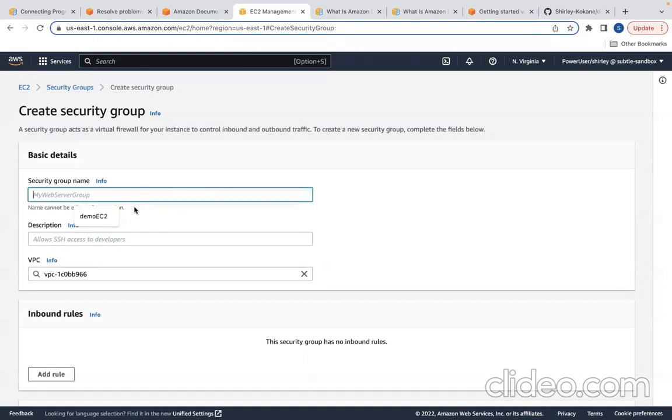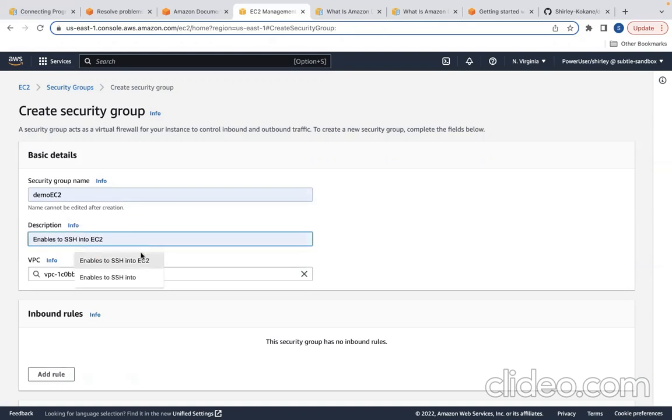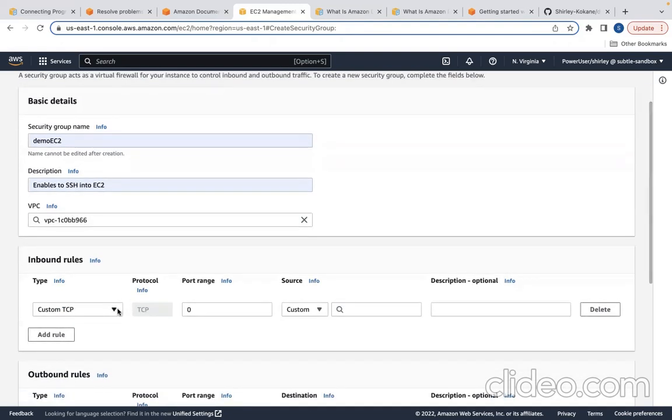Here, since I've already created a demo EC2, it shows me all the information, but this is how we can start creating the first security group. Let's just name it demo EC2 for now. What it does is enable SSH into the EC2 instances. In the inbound rules, we want the type as SSH, which by default gives the port range 22.